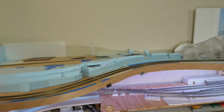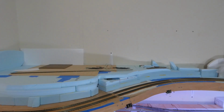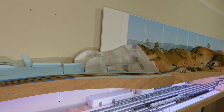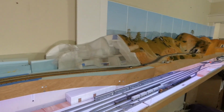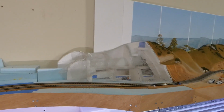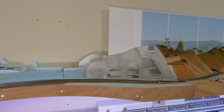Worked on this area a little bit. This is going to be the upper level industry, a rock quarry. Track comes out from behind the mountains, as I've shown earlier. Working on that wire mesh shell mountainside. I think I'm going to take that out and completely redo it. I'm just not happy with the way the old mountain road setup is. I don't like it coming down to the track. I think I'm going to have it go up over the hill. So I'm going to take that out and completely redo it, because it's a cheap material and an easy way to do that kind of project.